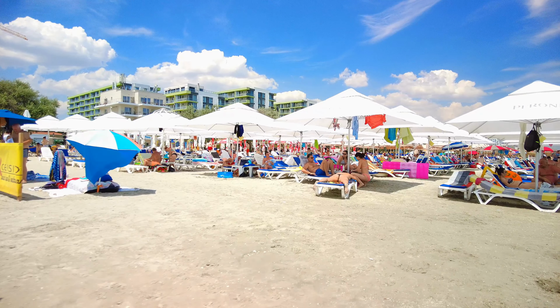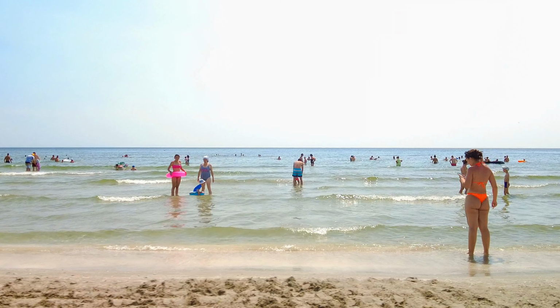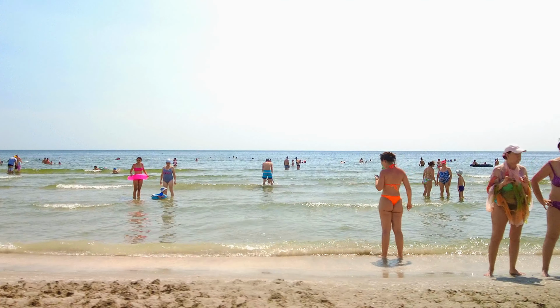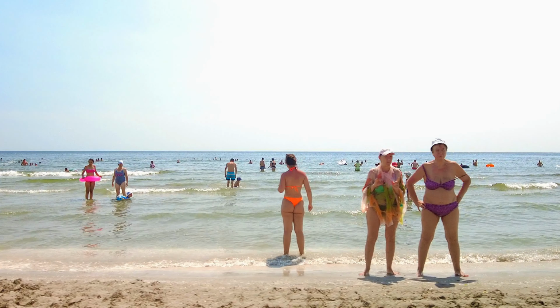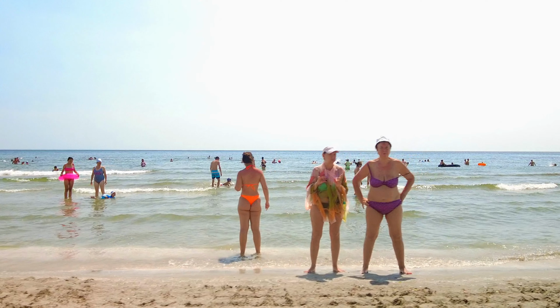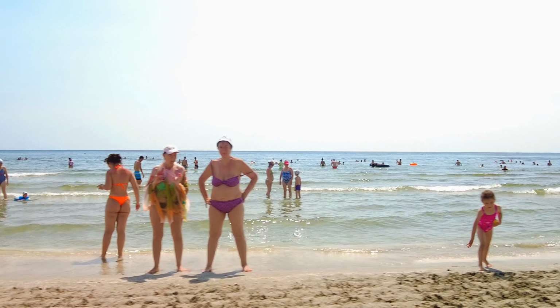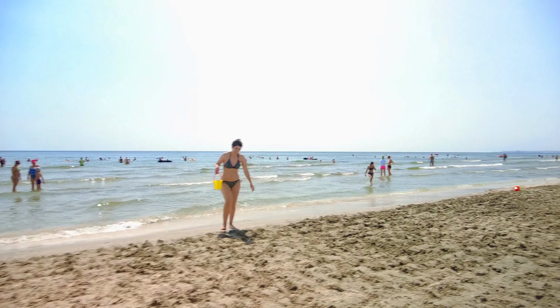The next part of the footage takes place the next morning. Friday morning at around 10 a.m. I was back on this beach. As you can see, in that morning I started first to film the shore and the Black Sea, because a pretty large number of tourists were on the shore in that moment, while others were in the water taking a refreshing bath in the healing waters of the Black Sea.